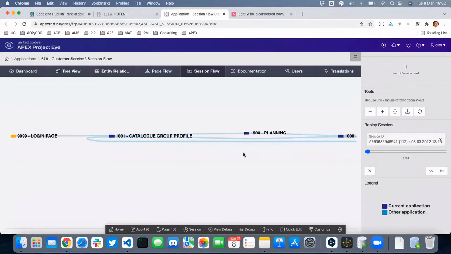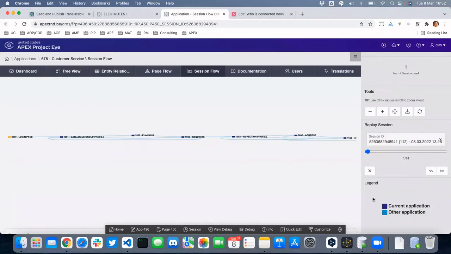Let me zoom out a bit again. Now I can click through and I see they go from the login page to catalog group profile. Then they go to planning, then to request, then to catalog group profile again. Then they go to inspection profile. How did they do that?